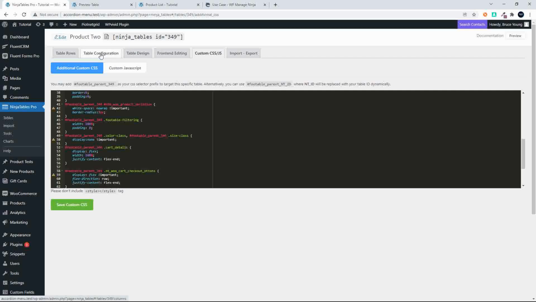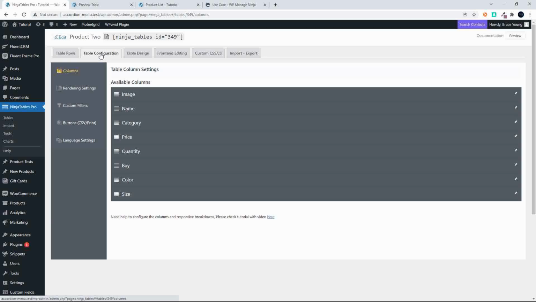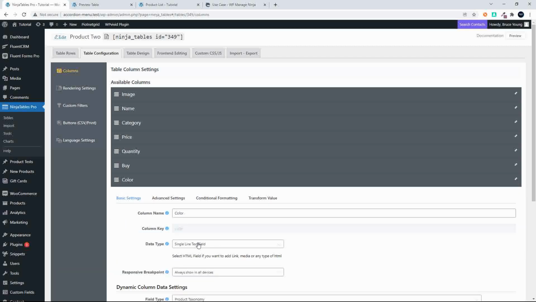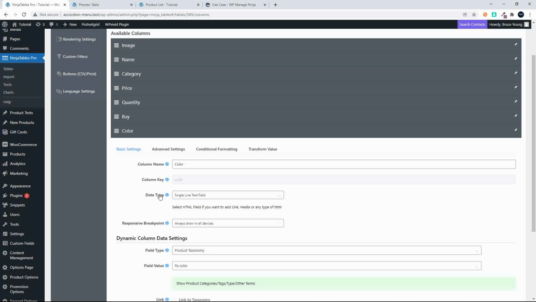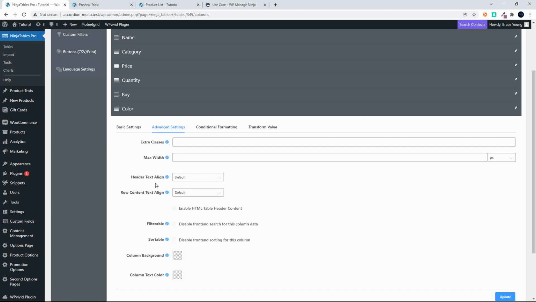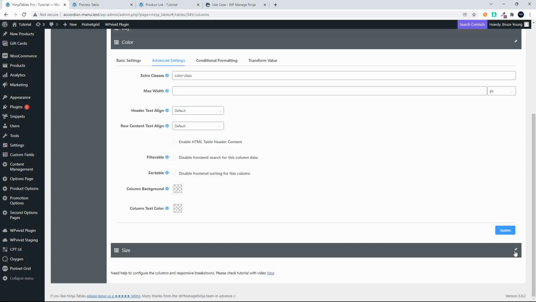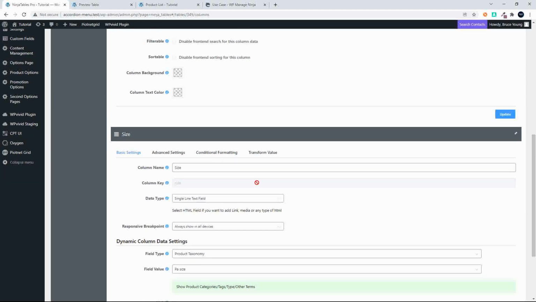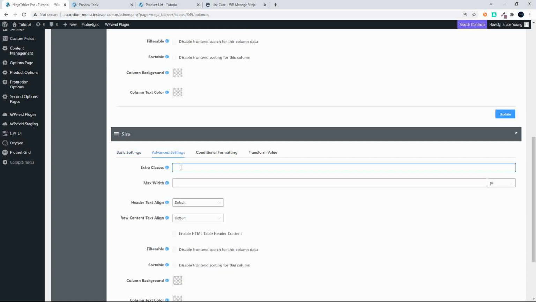So when I go over to my table configuration and I go to the rows color and size, so here under the advanced settings, where we can add the class, I'm now going to go color dash class, and then update, and then under the size we're going to do the same thing. So that's just going to allow us to then hide. That's just going to be a simple CSS to hide those items.